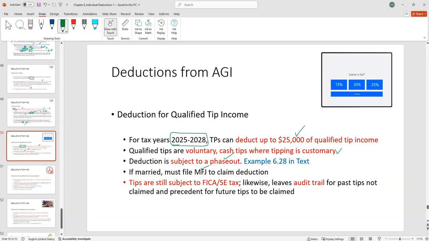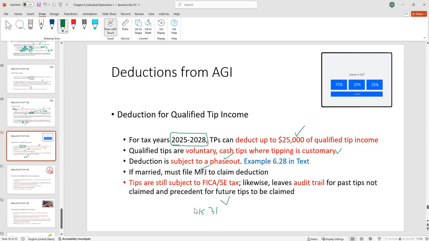And one of the things here is for the tip income and the overtime income, it's still subject to FICA or SE tax. So if you work for an employer, you pay FICA. That's how we fund Social Security and Medicare. If you're self-employed, you pay SE tax. Again, it's basically the same tax, how we fund old people stuff, Social Security and Medicare. You still have to pay this, so that's 15.3%. So it's not absolutely no tax on tips. It's just no income tax on tips. And if you qualify, you aren't phased out, and only up to $25,000.